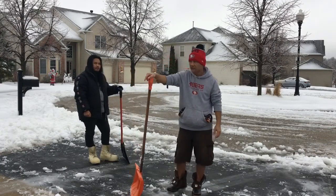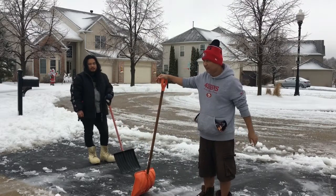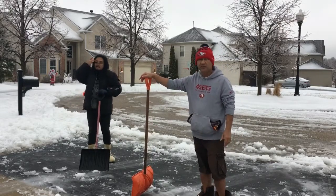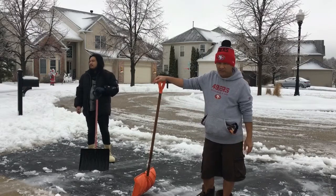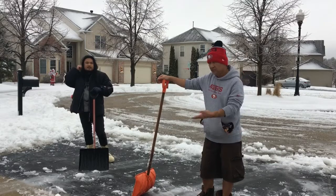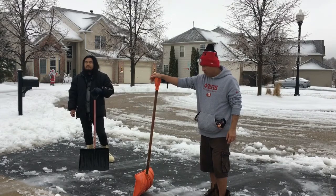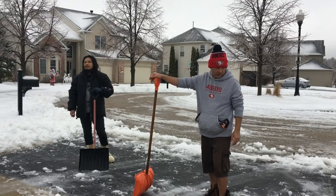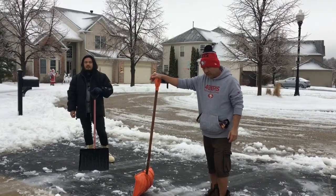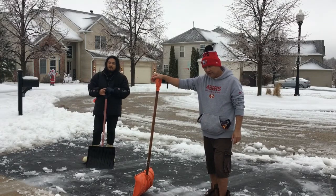So tired. All right, as you can see, whew, it's hard. I don't mind shoveling if it's like those floppy snow, but this one is like mixed snow and wet, and it's so heavy. Oh man, tired. Well, it's gonna snow again later on, so all right.